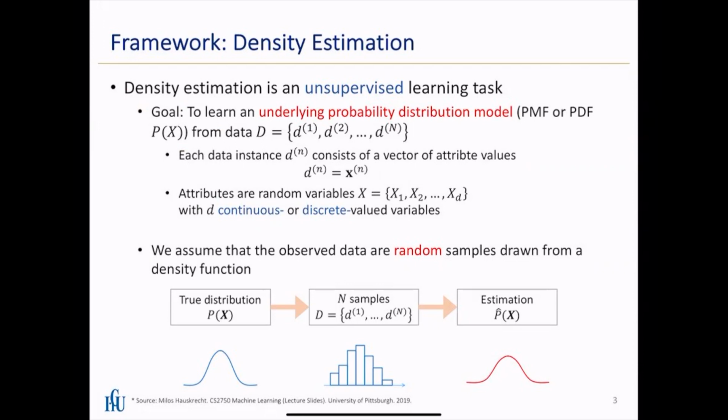You are given a set of data, and we are not yet supposing there will be any label or any annotation. So it's basically unsupervised in nature. We are supposing a data set D will be given, and as before, the instances are indexed by 1 to n. Again, we don't suppose any label. So each data instance only consists of X, a set of attributes. Speaking of these variables, each individual variable can be continuous or discrete.